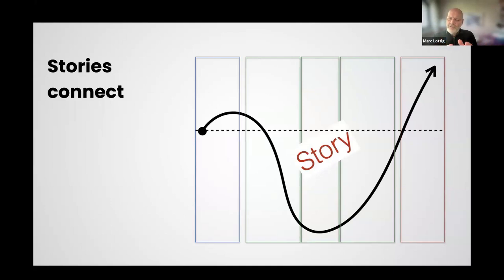And you can see the curve. It's the everyday life we have. And then there is a change. And the story then goes through the change. And things happen as a result of that change. One thing happens, and then because of that, something else happens, and because of that, something else. It's a struggle that then develops until one day there's a resolution.